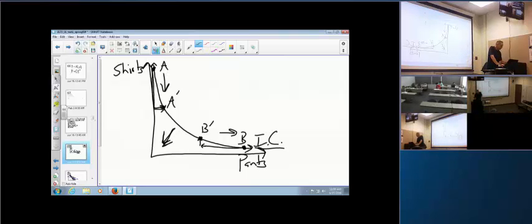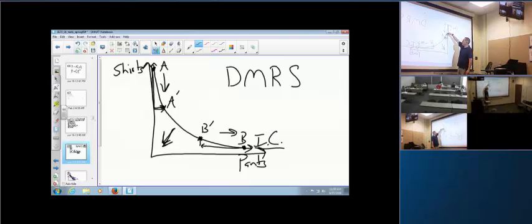And we actually call it something snazzy. We call it the diminishing marginal rate of substitution. Think about a hiker walking down this hill. What do you notice? What's happening to the steepness of the hill? It's diminishing. That's the diminishing marginal rate of substitution. The rate at which you're willing to substitute one thing for another tends to diminish with the relative quantities of each.